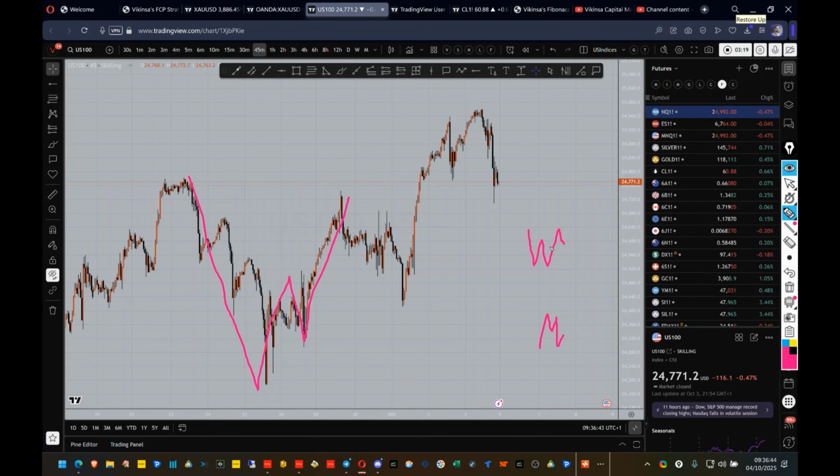So the formation of the W pattern, while it is forming, it is bullish, the market goes up. While the M pattern is forming, it is bearish, but at the completion, it starts to go up, it is bullish. So this is bullish here, but once the market has reached a certain level, it was supposed to fall. So that was one of the opportunities. A similar sort of pattern was evolving here as well.